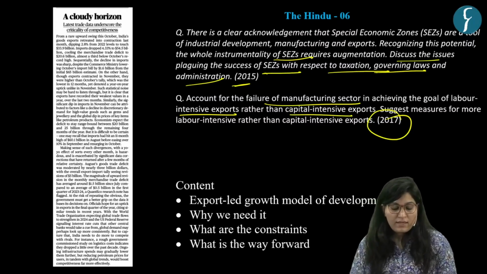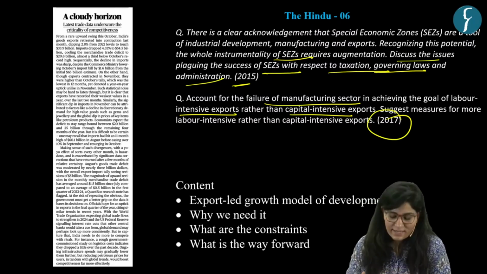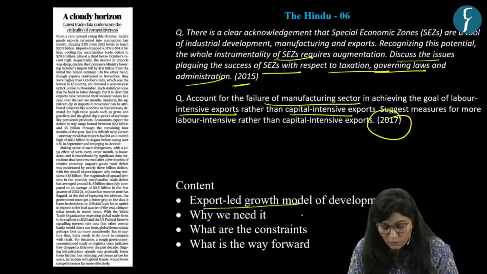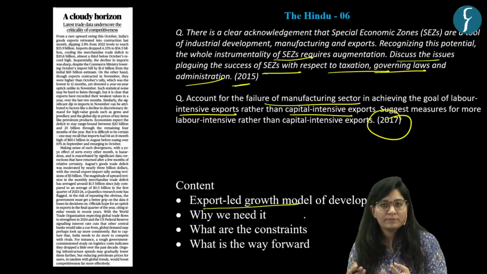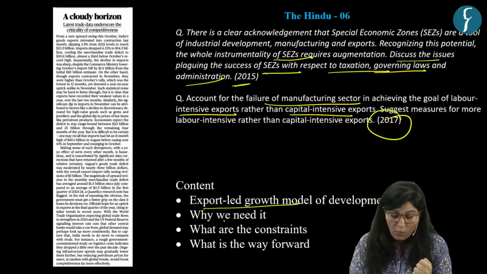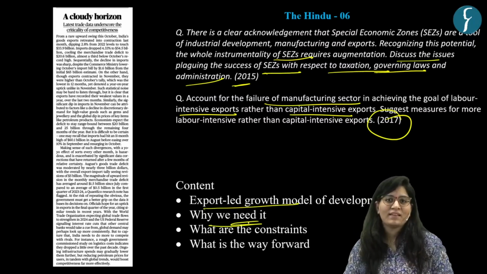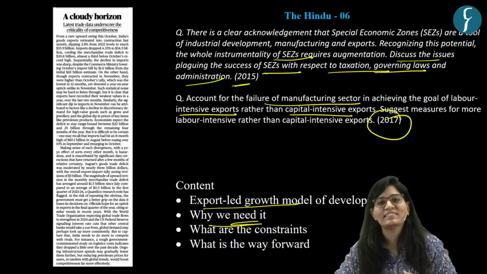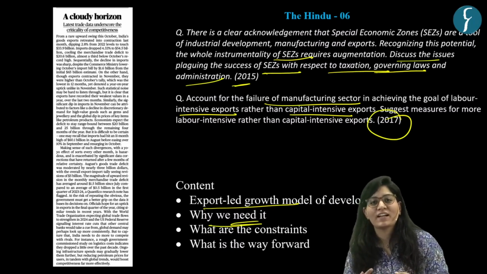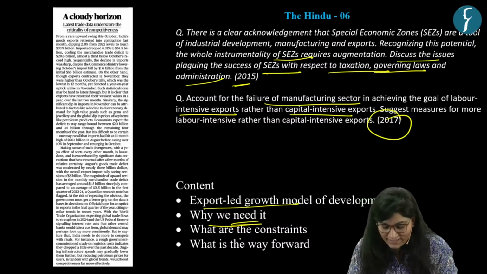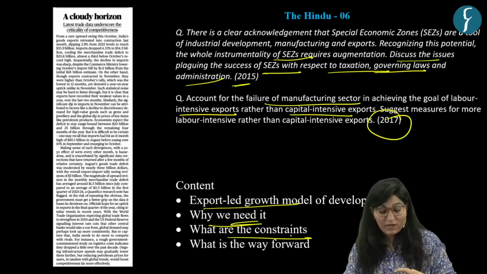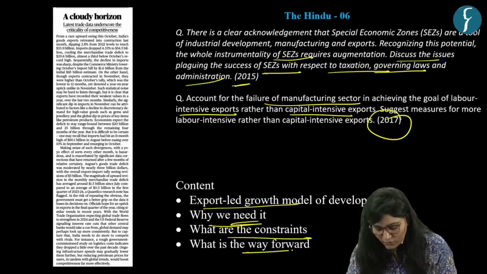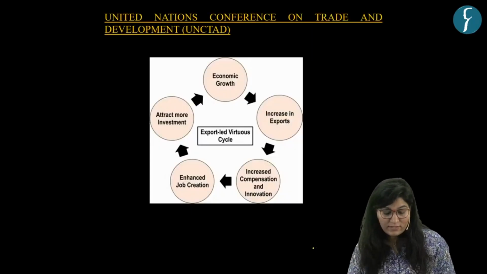So in this discussion, we'll see what the export-led growth model of development is. Now, why do we need it? If we need it, what are the challenges we are facing that we can't achieve it till now? So what are the constraints behind it? Then we'll end our discussion with a way forward. Okay. So now let's start our article.